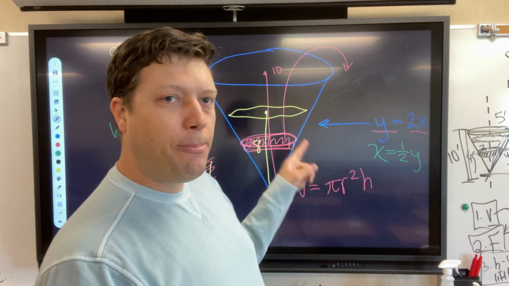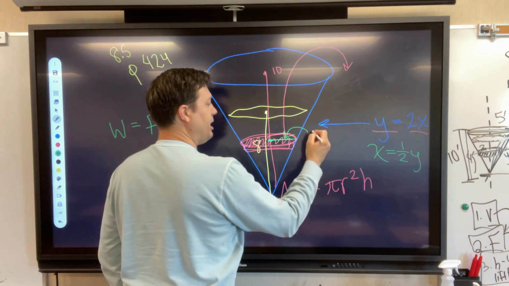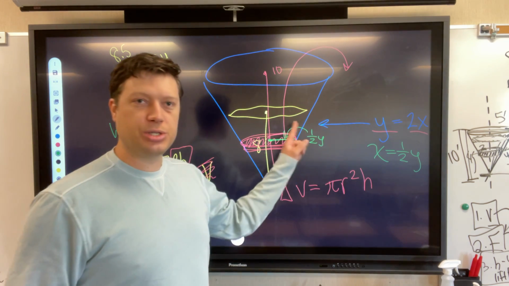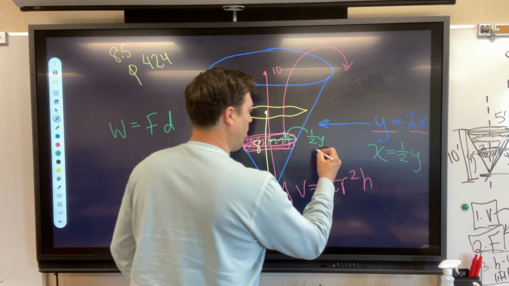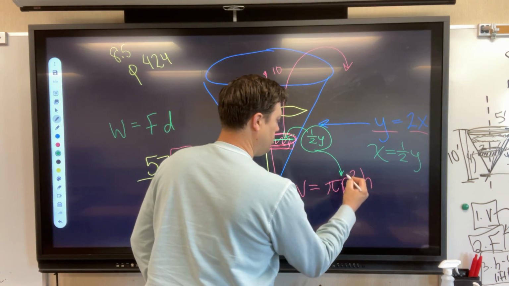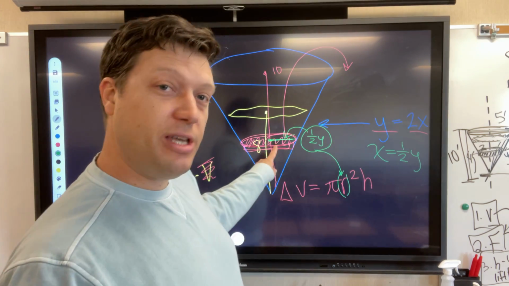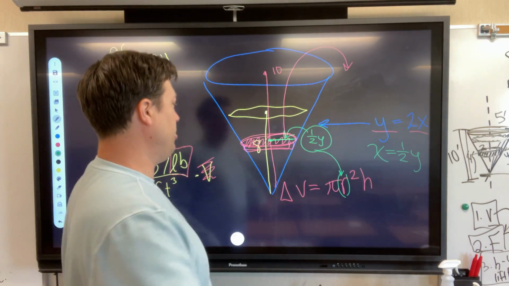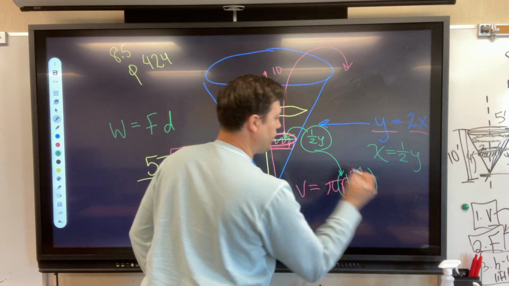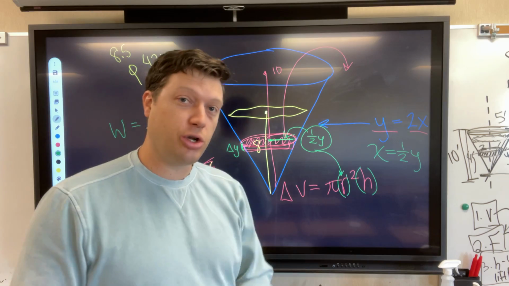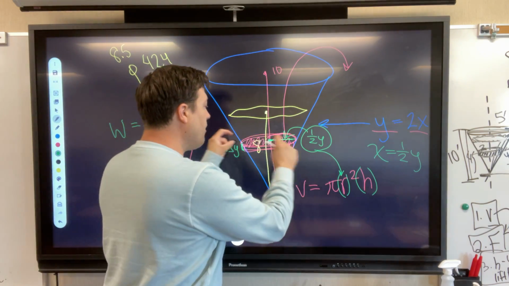That puts the radius right here of that one. It is the 1/2 y calculation. So I'm going to bring that down into our cylinder formula. R becomes 1/2 y. The height of this disk is the change in the y value. So this height right here, we're going to call delta y. And so we're going to replace h with that structure. That'll give us a volume of this object.